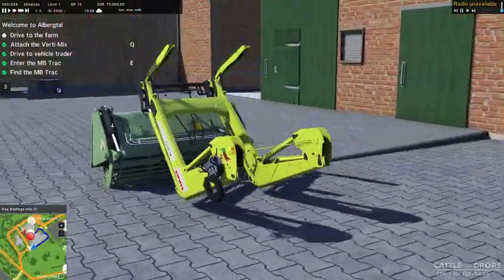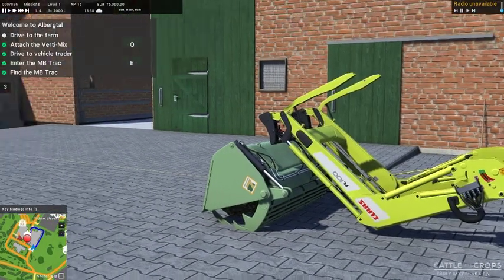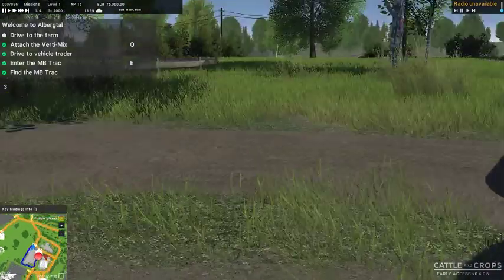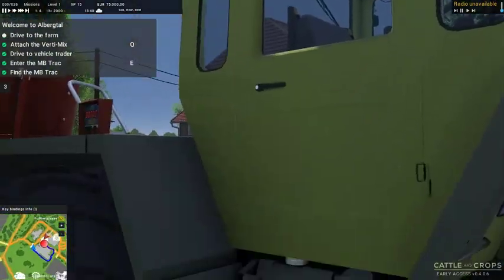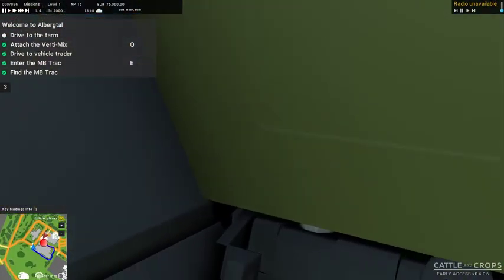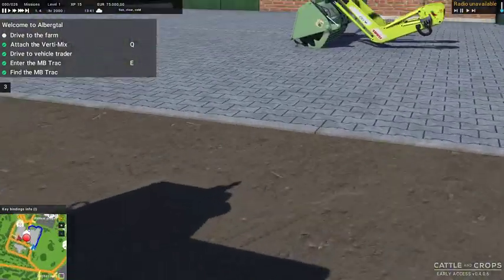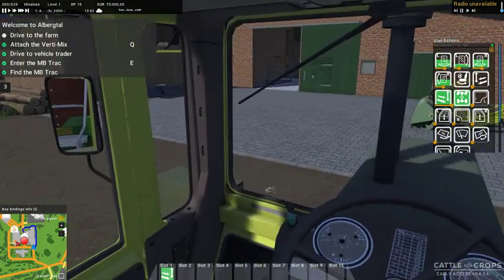The front end loader for the class is upside down. That could be an issue. I wonder what's happening. Might go and get that and join it to it. Take this to where it's got to go. No. There we go. Why can't I enter it? Maybe you have to be on a certain side. You do too. You have to be on the one side.